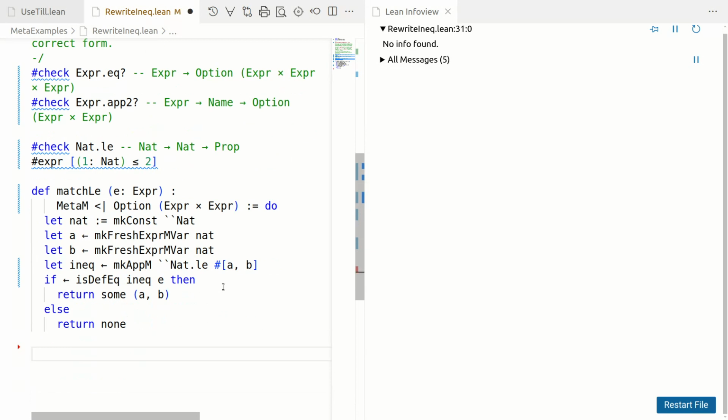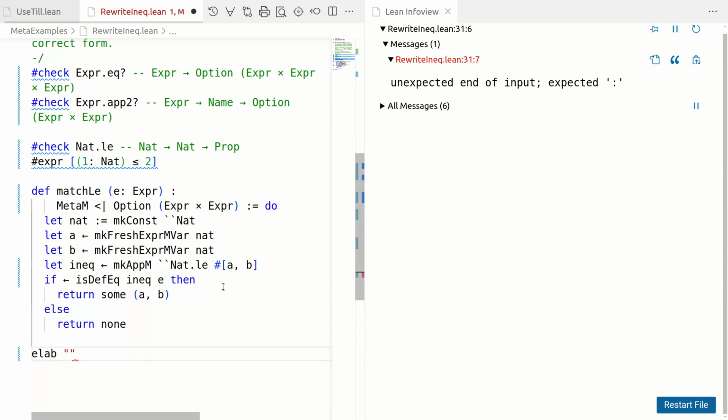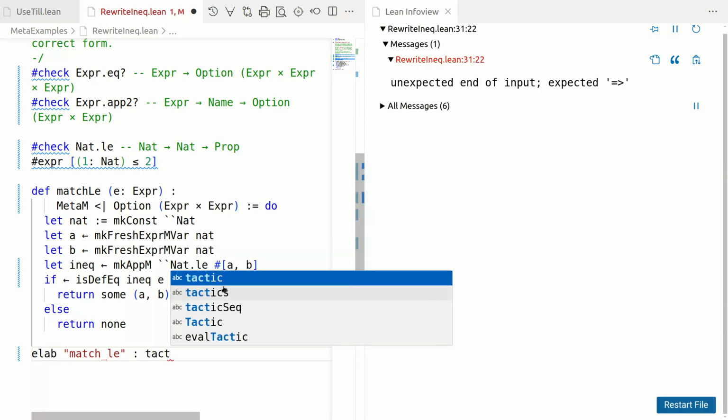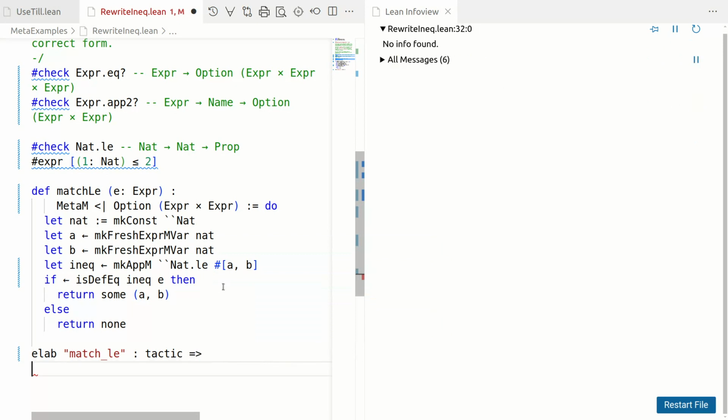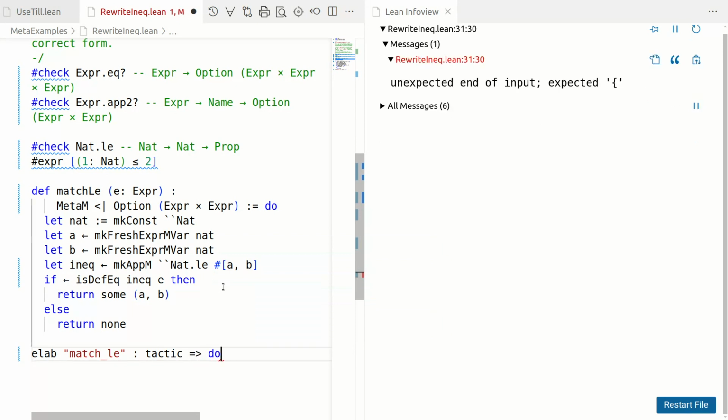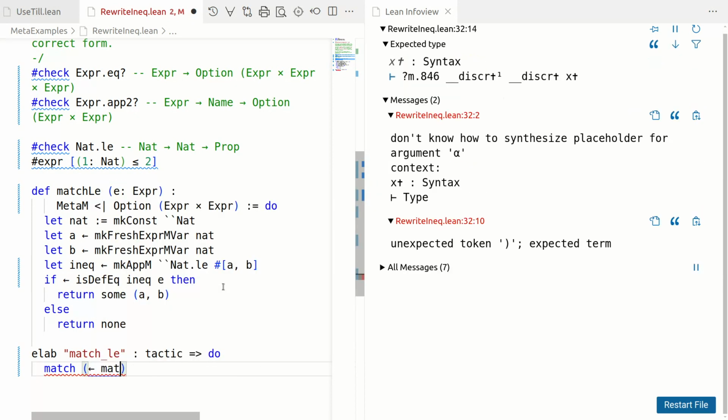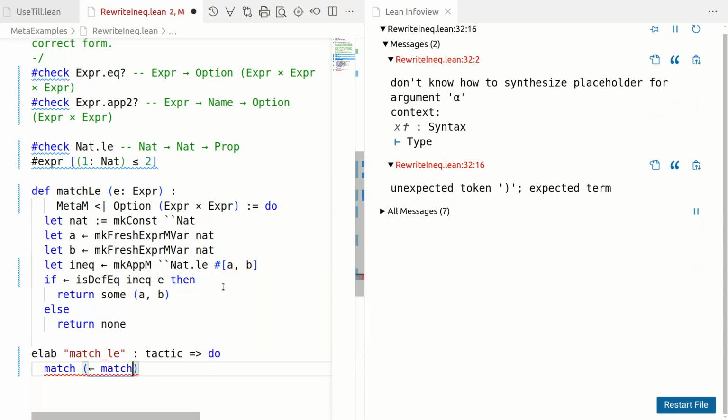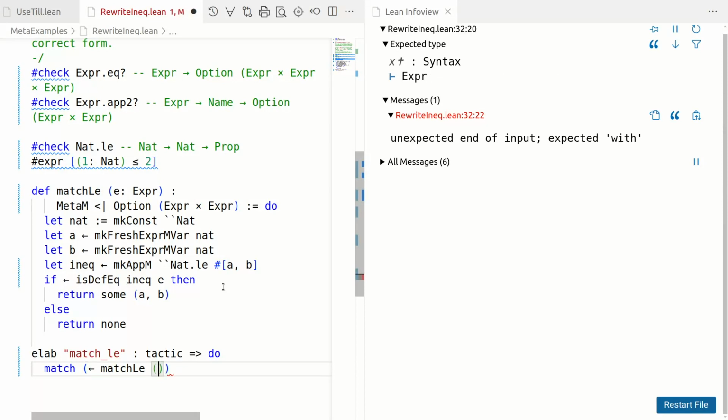For that, let's write a tactic. We'll call that tactic match LE. So what we'll do is we'll take the match LE of the main target.